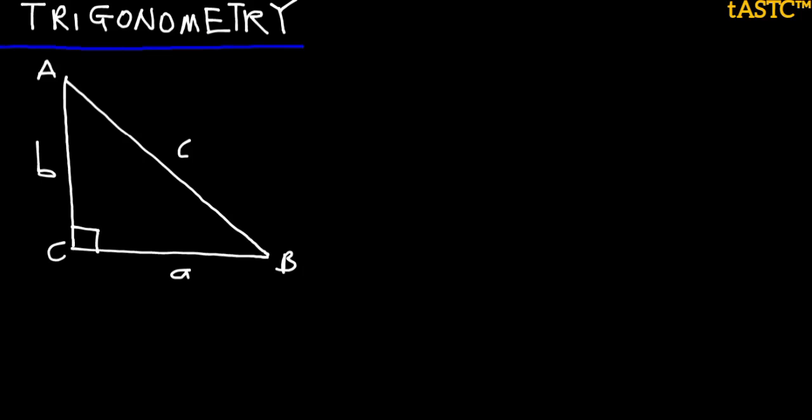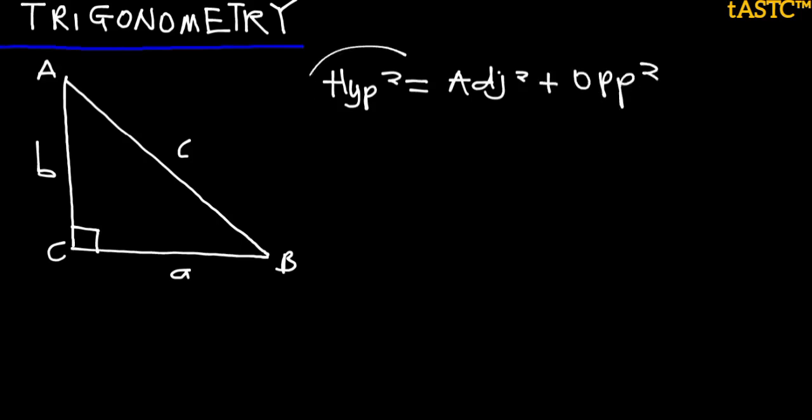So let us say that I wanted to express this triangle via the Pythagorean theorem. That is going to be the hypotenuse squared, and that is equal to the adjacent squared plus the opposite squared. Now here we know that the hypotenuse is obviously c. Now you could choose the adjacent to be an a or a b. That is actually depending on whichever angle is your choice. But there is not going to be any difference, because after all, you're going to have a squared added to b squared, which is clearly the same thing as b squared plus a squared. So there is actually no difference doing that.